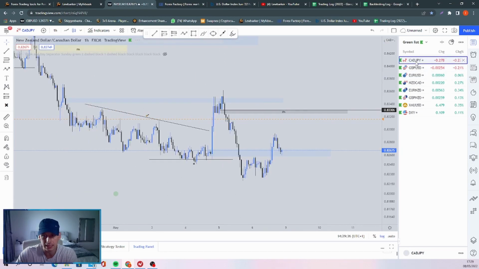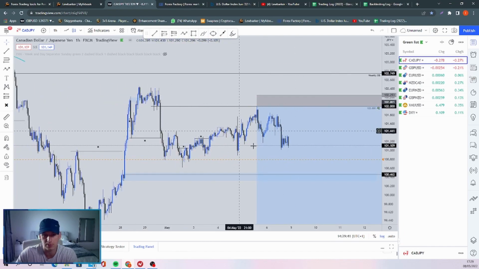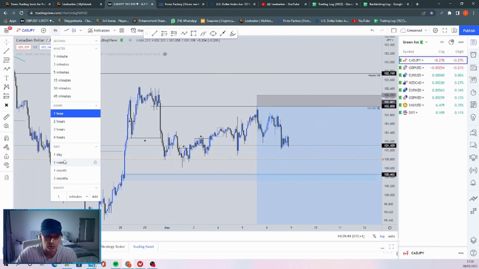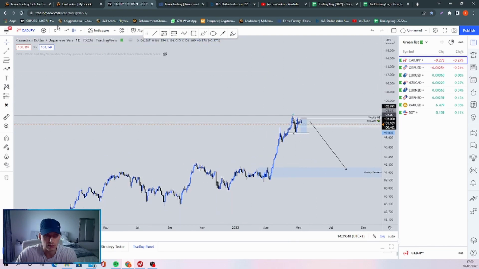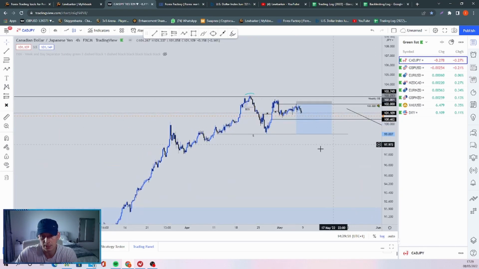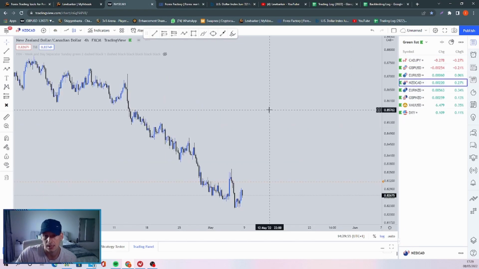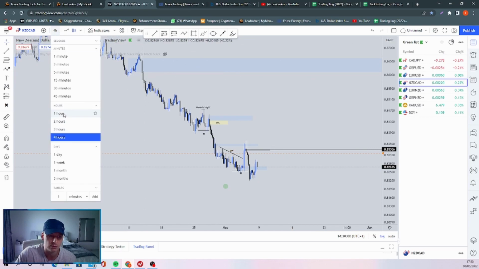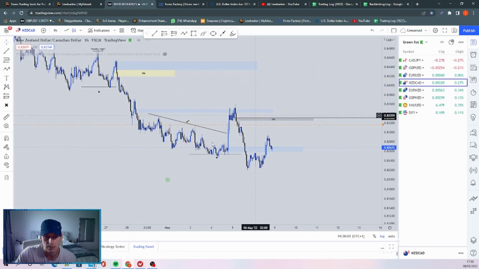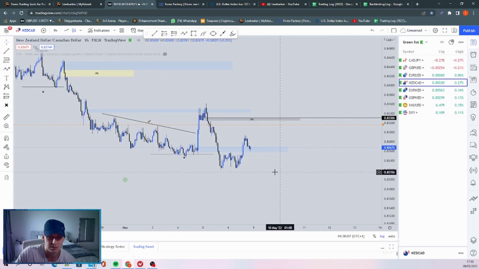The only one I kind of like is CJ. But again, we could just come straight back up above this, right? We've been so bullish for so long. We could just keep going. So it's one of those. You just got to manage your risk, understand it's all just probability, and then just roll with the punches. So yeah, NZD CAD, not really looking at too much. We're still bearish, so potentially could be looking at sells. The only liquidity sweep I'm seeing right now is this one.